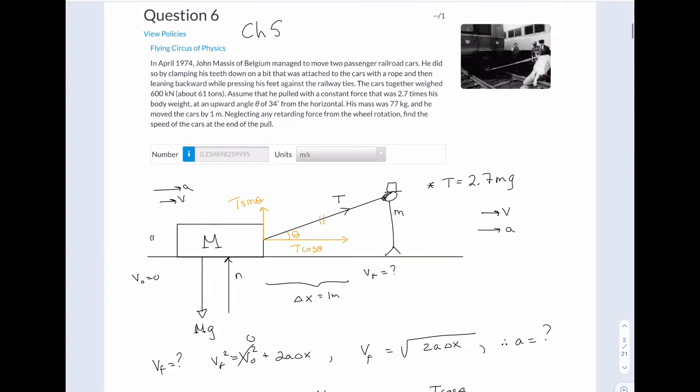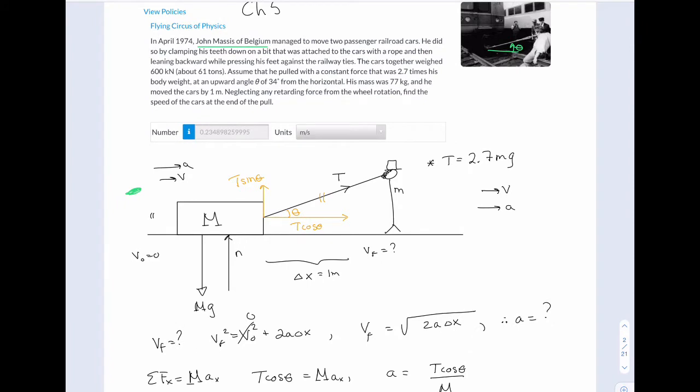All right, so number 5. If you're not sure what this exactly looks like, just take that part, Google that, and there's a picture of this person pulling the train with their teeth. They're not moving uphill, it's the rope or the cable that's tilted up. So I just drew a side view over here. This is the train, a train of mass capital M. His mass is little m.